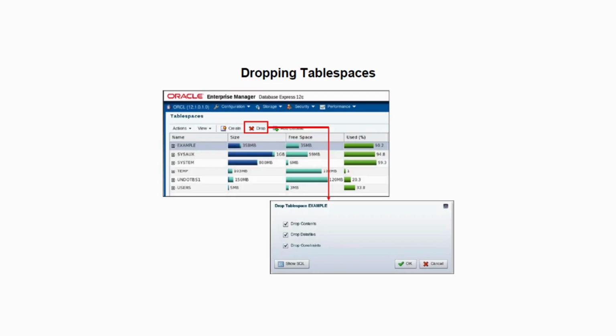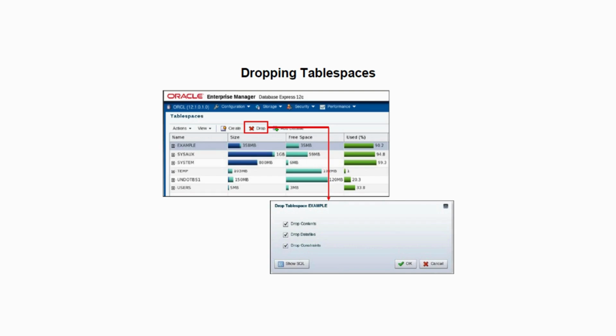You can drop a tablespace and its contents, the segments contained in the tablespace, from the database if the tablespace and its contents are no longer required. You must have the Drop Tablespace system privilege to drop a tablespace. When you drop a tablespace, the file pointers in the control file of the associated database are removed. If you are using Oracle Managed Files, OMF, the underlying operating system files are also removed. Otherwise, without OMF, you can optionally direct the Oracle server to delete the operating system files, data files, that constitute the dropped tablespace.